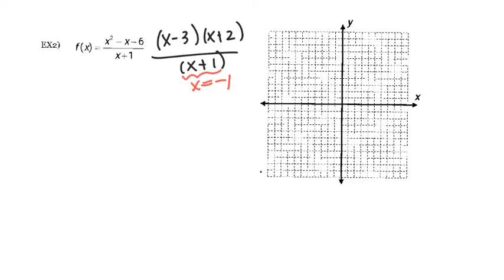So when I make a table here, and you can use your calculator to make a table if you'd like, I don't mind, or Desmos. I'm going to make my table in black here. And I'm going to just pick some numbers. These are just regular numbers that I usually pick, nothing special about them. When I plug in -2, I get 0. You can plug these in on your own.